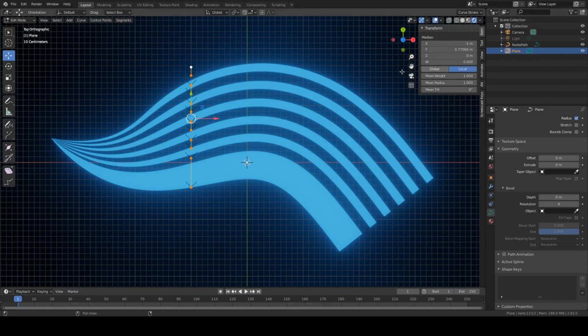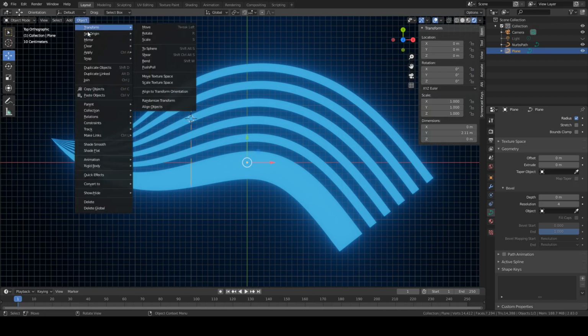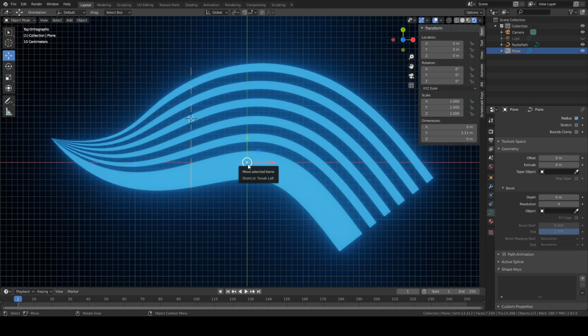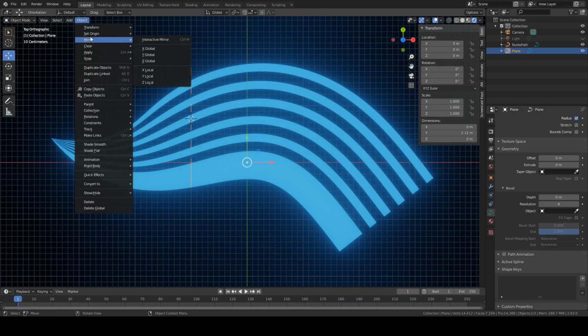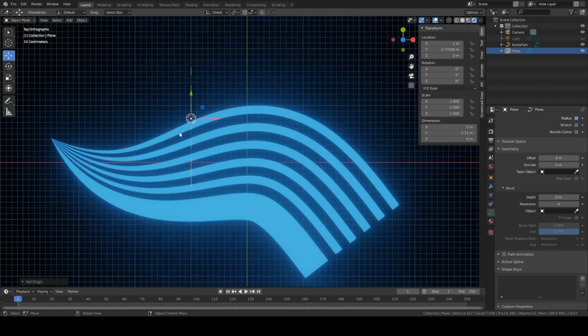We're going to do on the plane Shift S, and then we're going to choose this option: Cursor to Selected. Now the 3D cursor, this thing, has now jumped to the middle of that object. Okay, let's exit edit mode, go up to here to Object, Set Origin, Origin to 3D Cursor. So the origin is now here, and it's going to jump to over there. Okay, I should have done this before because this is one thing I don't quite understand. Now it jumped, the whole curve moved.